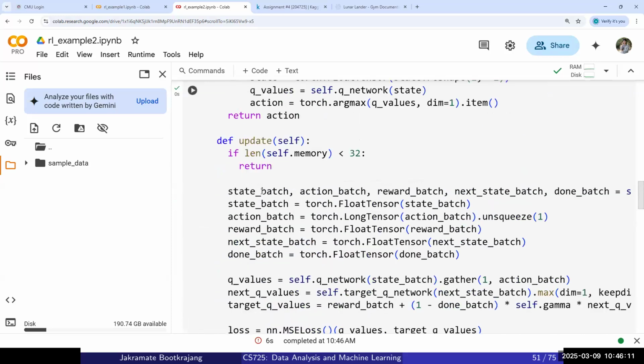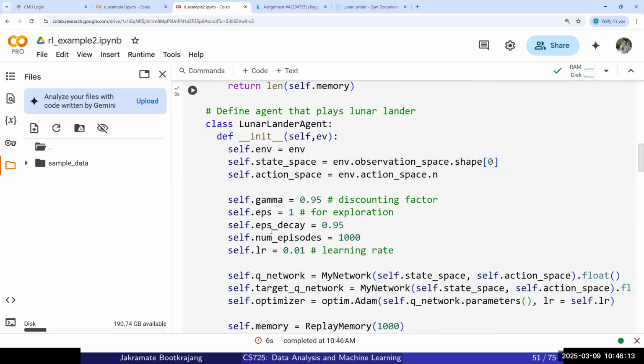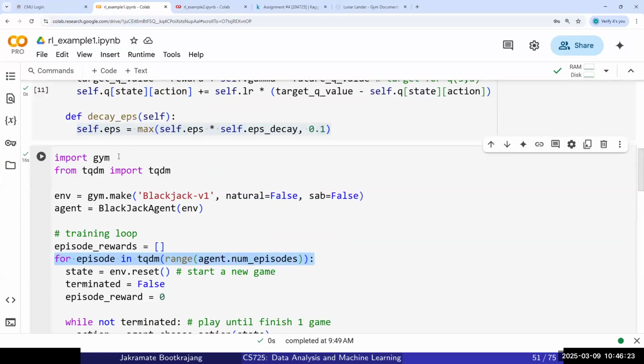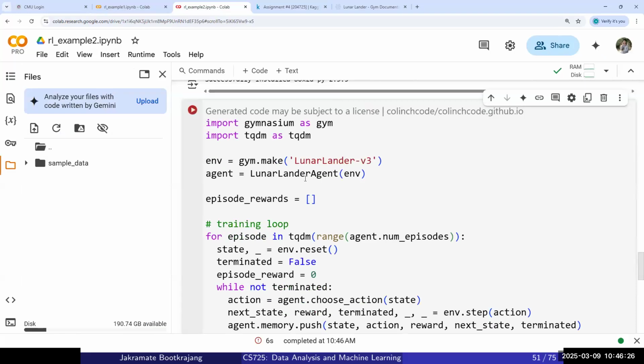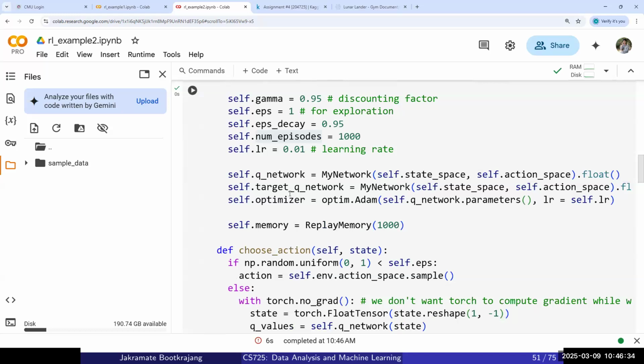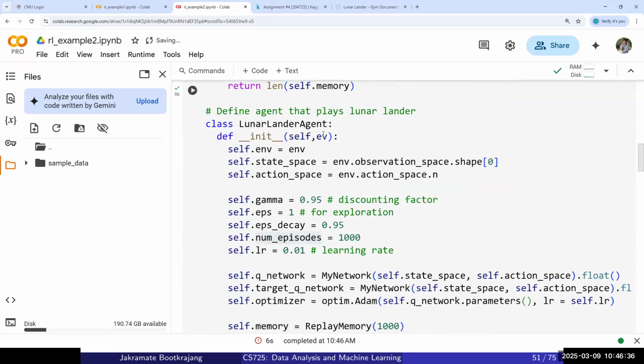Or maybe I forgot to have the number of episodes. Yeah, I have the number of episodes here. Did I? No, no. In it. Oh, env. Okay, okay, okay.